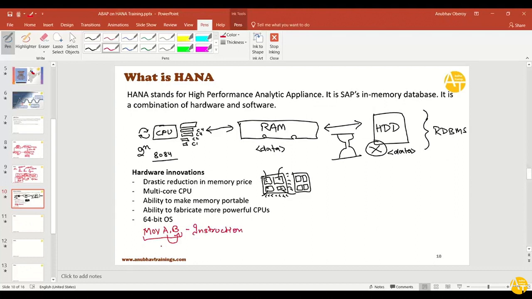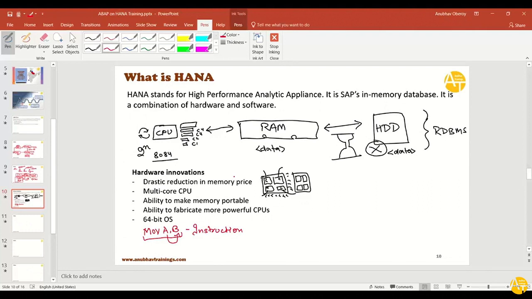How fast the microprocessor can interpret these instructions and how fast you can feed these instructions is done by the operating system. You can see a 64-bit operating system can feed billions of instructions like this to the hardware in no time, in the blink of an eye, as compared to the 16-bit or 32-bit operating systems which we used to use in the past. Most of the OS these days are 64-bit operating systems, which have a high throughput to give instructions to the hardware, to let the hardware use its maximum capacity to gain good performance.